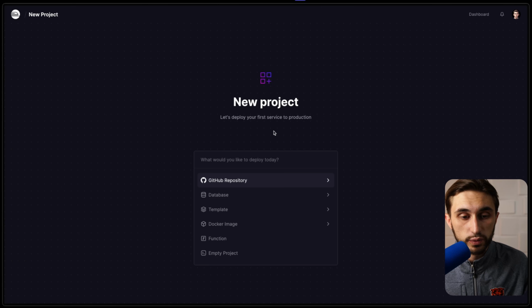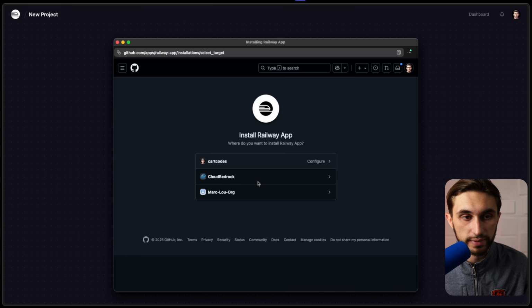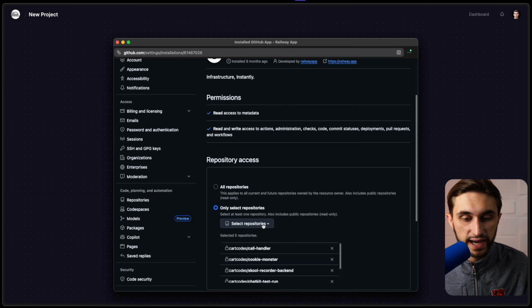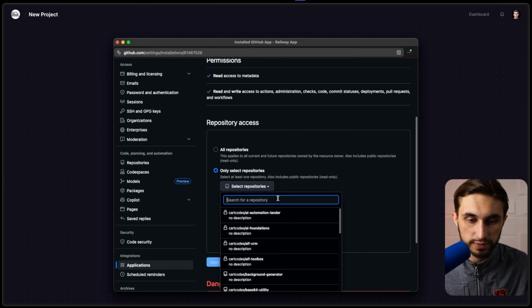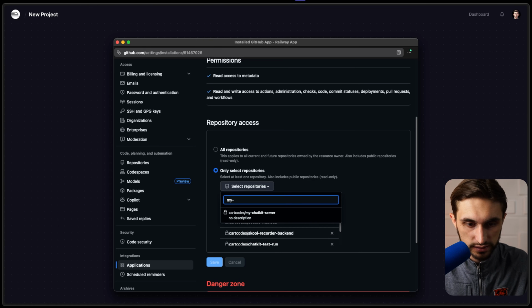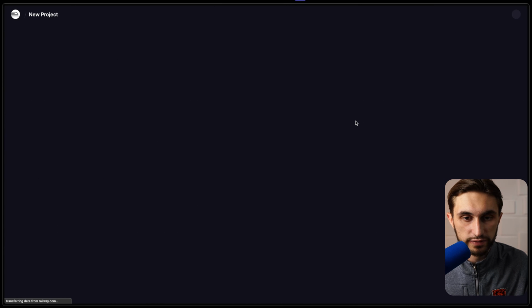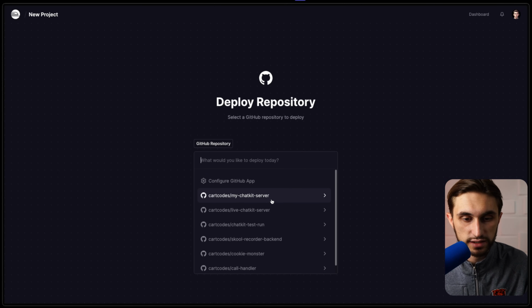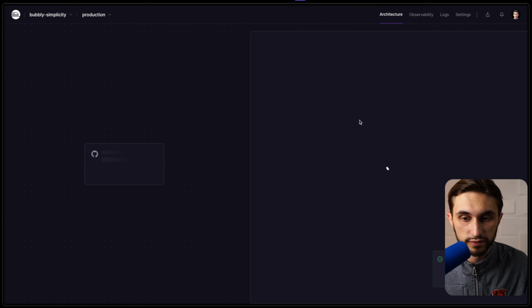Perfect. Now I'm going to head over to railway.com and I'm just going to create a new project and I'm going to select GitHub repository. Then we'll go ahead and configure the GitHub app. And I'm just going to go down and I'm going to add in that repository. So I can just search for it right here. Can just type in and I should see my ChatKit server and hit save. Now, if I refresh, I should see it come in right here, my ChatKit server. So I'll go ahead and click on it. And this should deploy directly from GitHub to a website that they spin up for me.